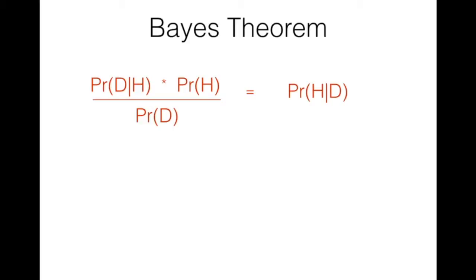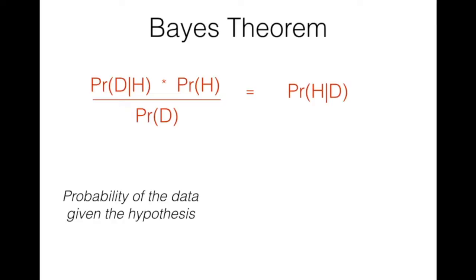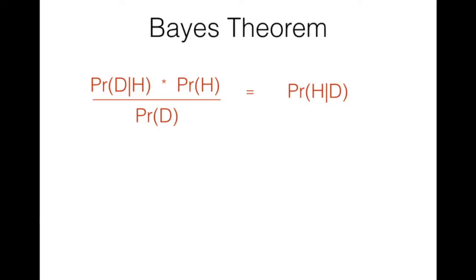We can see the structure in Bayes' theorem, which is the centerpiece of any Bayesian analysis. Bayes' theorem is made up of several parts. We have this term, probability of the data given the hypothesis. This might look familiar to you because it is the formula for the likelihood. We have this term, which is the probability of the hypothesis. Notice that this is the probability of the hypothesis without any other information in the term.